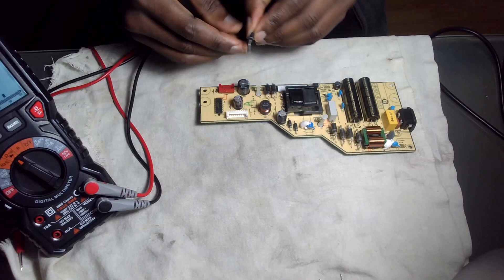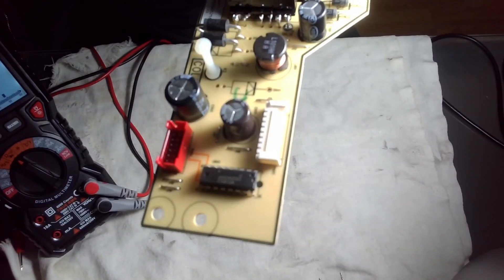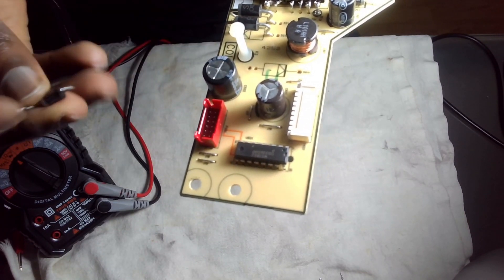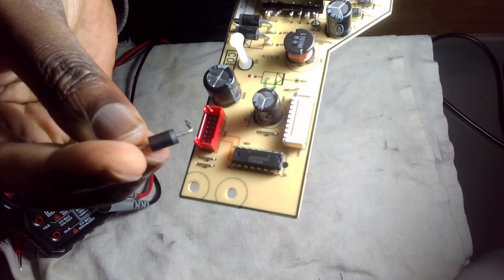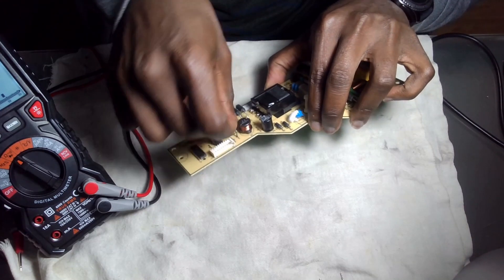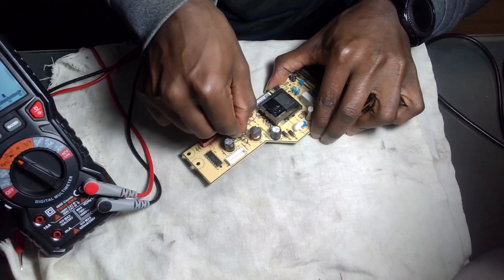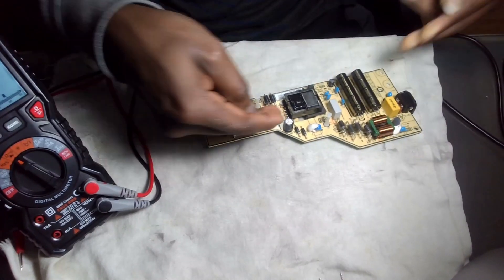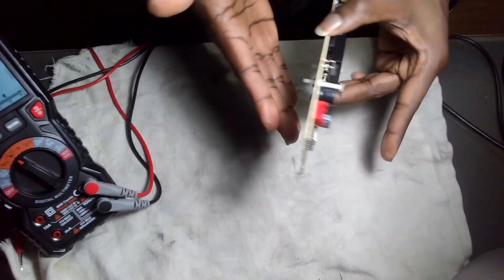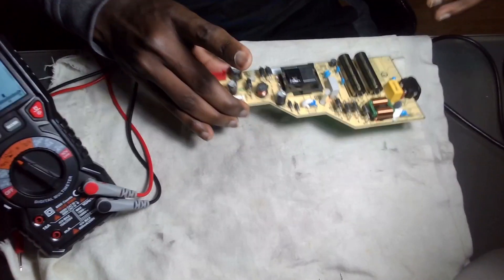I'm just going to put it in and we'll see. Make sure you put it in the right polarity. You can see where we have that triangle pointing with the tick — that should be this side. That is the cathode, that is the negative. So make sure you put the negative to the negative. Also, please be very careful — there could still be some power in the capacitors. Make sure you don't touch anything; drain out the power on the capacitors first.